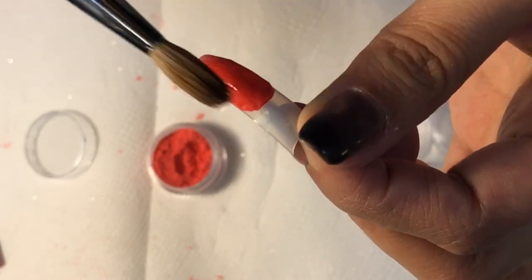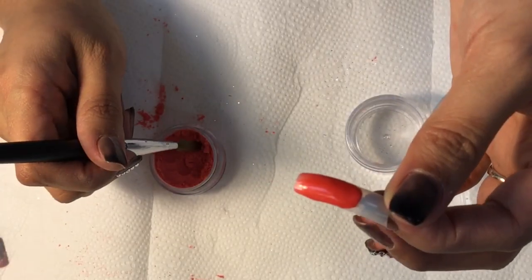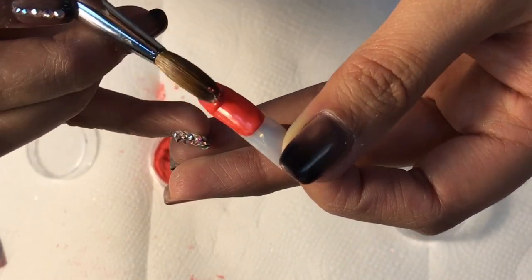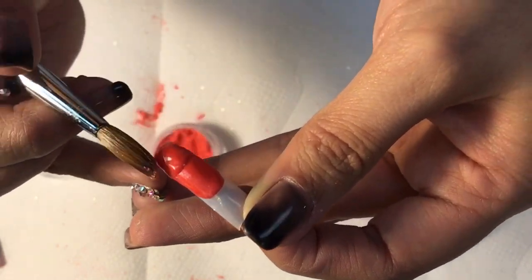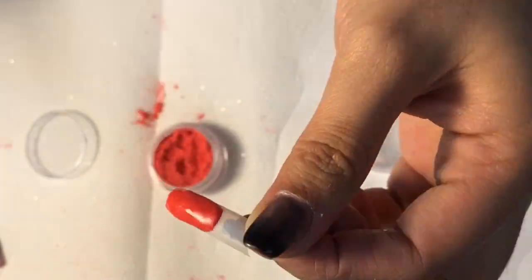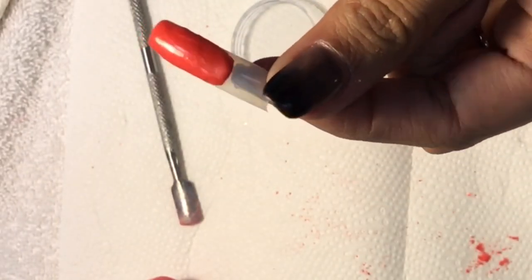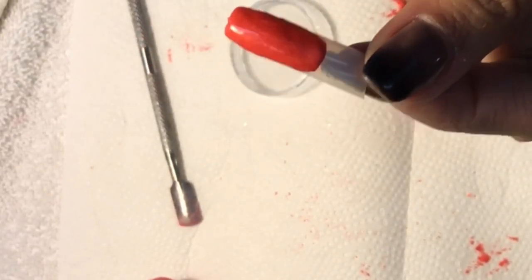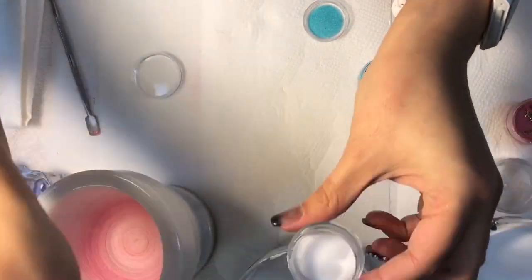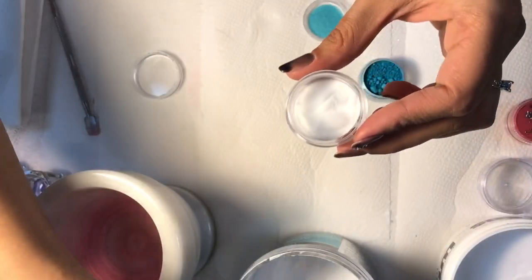The eyeshadows have a bit of shimmer which adds a beautiful look. One huge tip: when using glitter acrylic or color acrylic, you want to do a thin layer of clear acrylic on the nail bed before applying the color or glitter to prevent staining the natural nail. If you have tried removing regular or no-chip glitter polish, you know it's thick and harder to remove than a solid color — so the clear thin layer protects the nail bed.